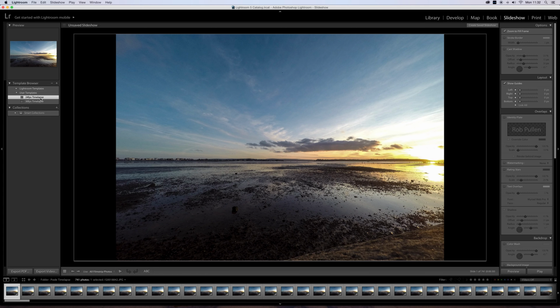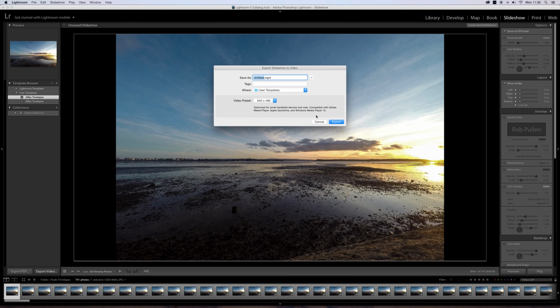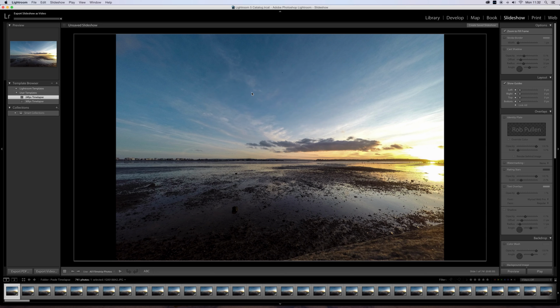Now we can use these to make a time lapse with all the files I've got. So I'm going to click on 24 frames per second and I'm going to export the video. Let's call this test and export. Now I'm not going to let you go through all this because it does take a while. So I'm going to cancel this, but I've done exactly the same as I've just done.